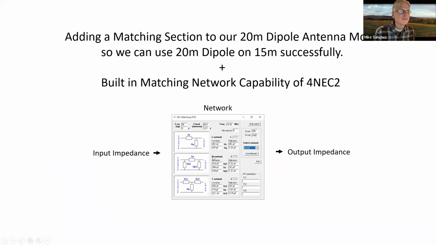All right, so now you guys can see that in this, and it'll be better when I do the demo, and probably better in next slides. But Ari Voor built this pane in, and then he built in, and I don't know how, all the equations necessary to implement an L network, low pass or high pass, a pi network, low pass or high pass, and a T network, low pass or high pass.